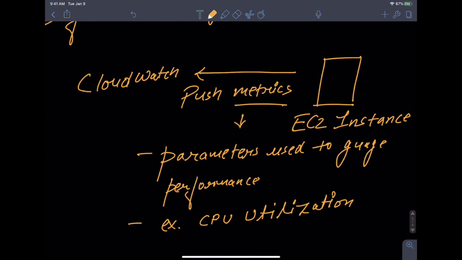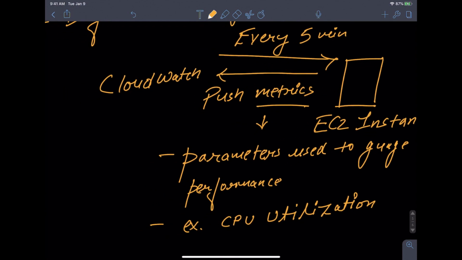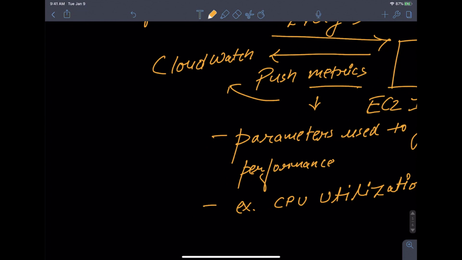Now, once CloudWatch gets the metrics to gauge the performance of an instance, it will perform the health check every 5 minutes by default. Okay? And it will retrieve the metric along with the value. For example, this is my metric, which is CPU utilization.